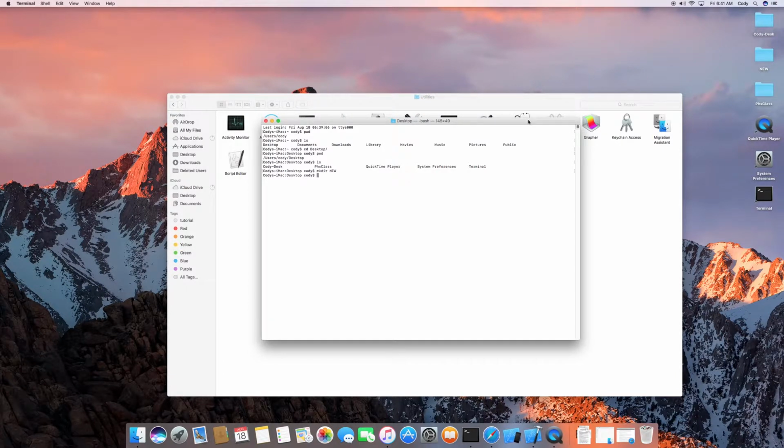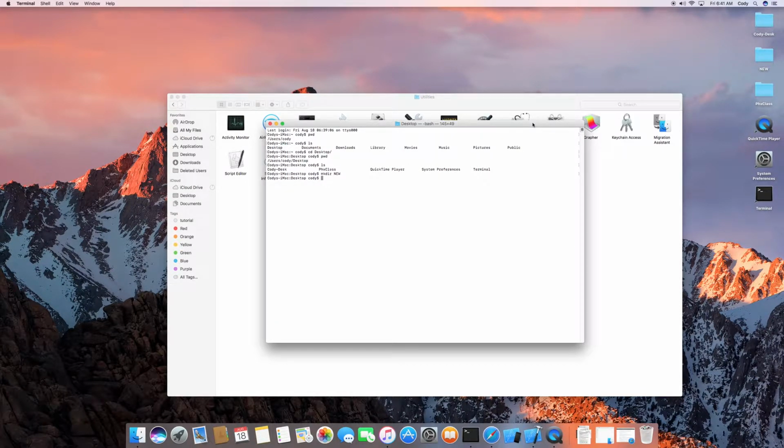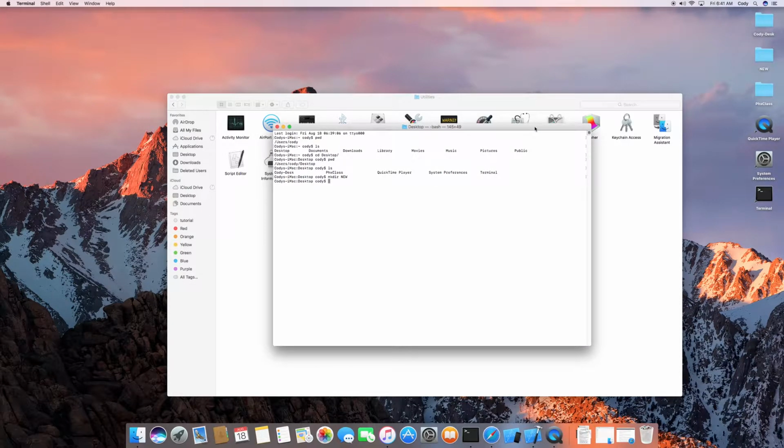So it's very powerful. Be careful what you type because you don't want to remove everything in a certain folder. For example, rm space file name will remove a file. rmdir is for remove directory. New, okay, I'm going to tab out, which means I hit tab and it auto completes it for me. It will remove the newly created directory. So if you type too fast, you might accidentally remove something you don't want. If you hit enter, that directory is gone.